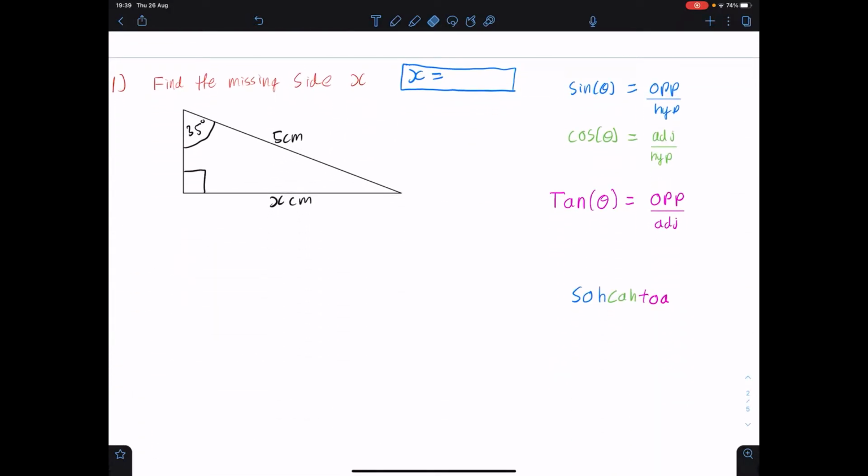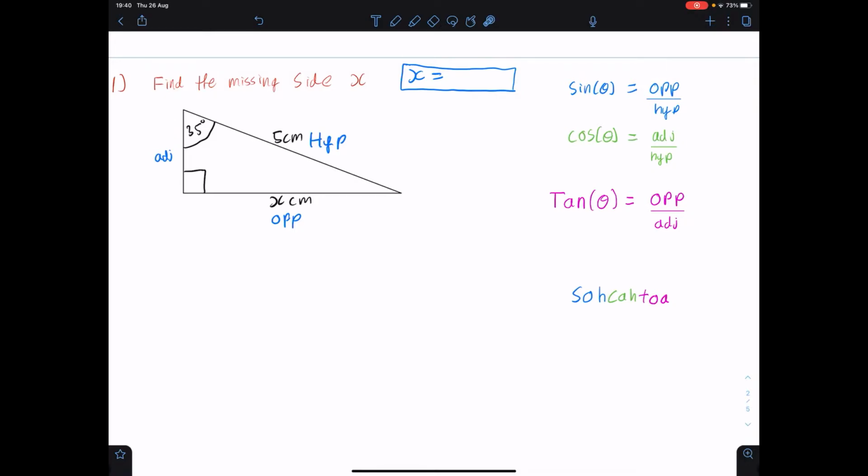In our first example, we're asked to find the missing side, X. The first thing that we want to do in these types of questions is to label the sides of our triangle. So we know that this side here, which is 5 centimeters, is the hypotenuse. It's a longer side and it's a side that's opposite the right angle. We know that this side here, which is represented by X centimeters, is called the opposite side, as it's opposite the angle in question. And the remaining side is just the adjacent side. It is a side that is next to the angle we are considering that has not been labelled.